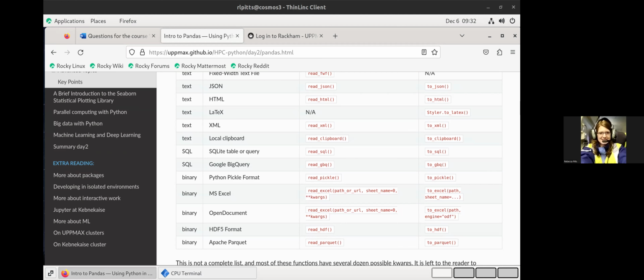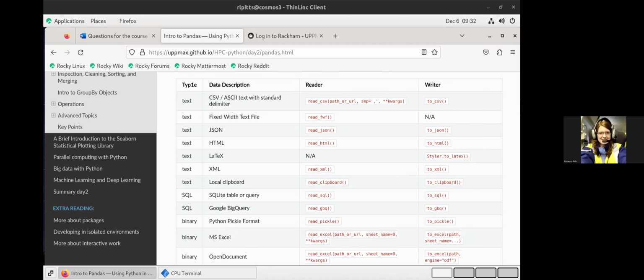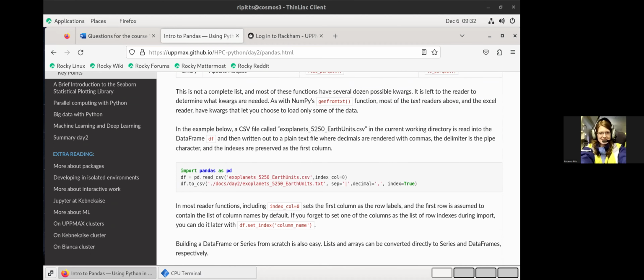And of course, you can also read HDF files and even Apache Parquet files, and Python pickles, SQL queries, Google BigQuery, HTML, LaTeX, JSON. There's a whole bunch of them.